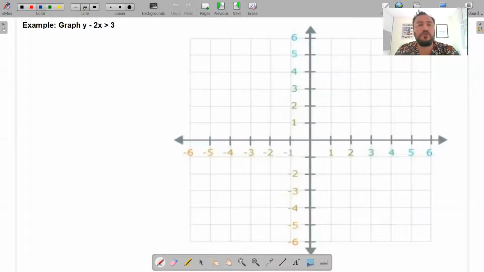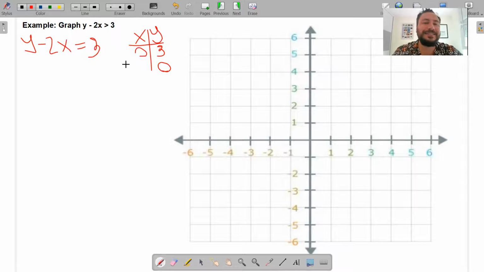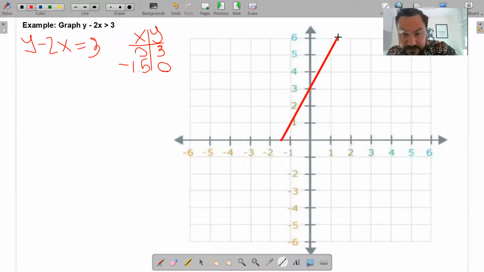First of all, we need to draw the line. So we take this equation right here, and the first thing we're gonna do is just deal with it as an equation so that we can find the points to graph it. In this case, I'm gonna use a table. As always, when x is equal to 0, my y is gonna be equal to 3. When y is equal to 0, my x is gonna be equal to negative 1.5. So now that I have those, I can just plot these 2 points. One is here, one is there, and only one line will pass through them, which is the line represented by that inequality. In this case, that equation.